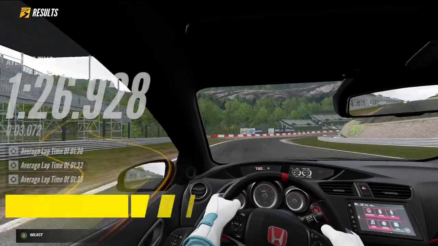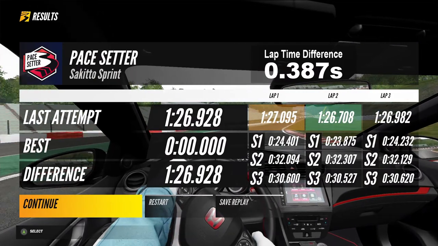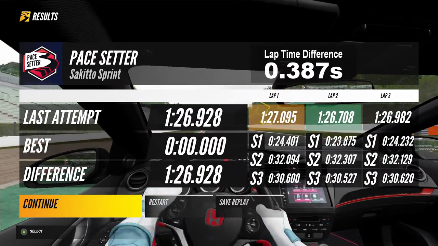My 3-lap average time is 1 minute 26.928 seconds. The difference between the fastest and slowest lap time is 0.387 seconds, is stable enough.